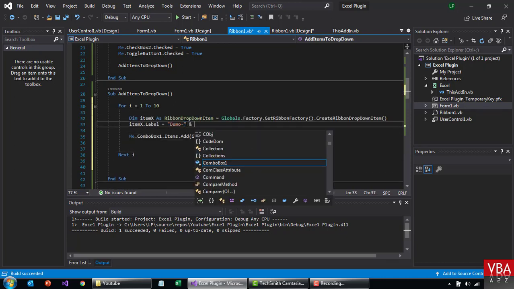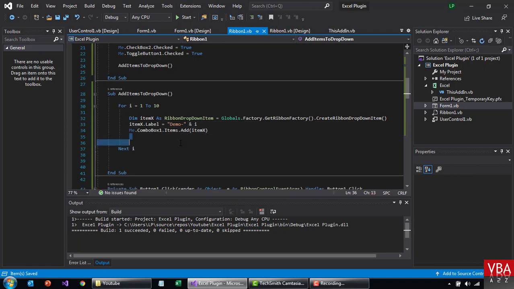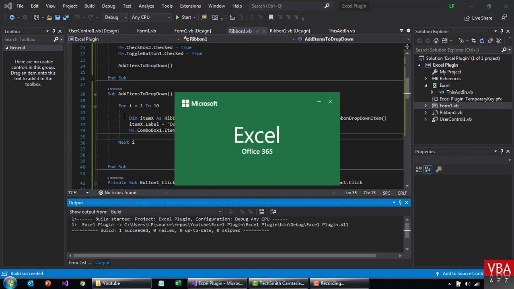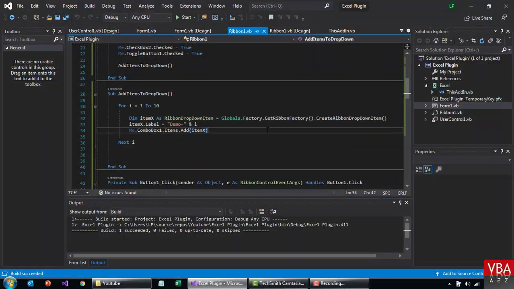Instead of 1, let's use I for this purpose. So if you have to read this from somewhere, that's how you're going to declare, and then that's how you can add these items here. Okay, now let's do the same thing for drop down.